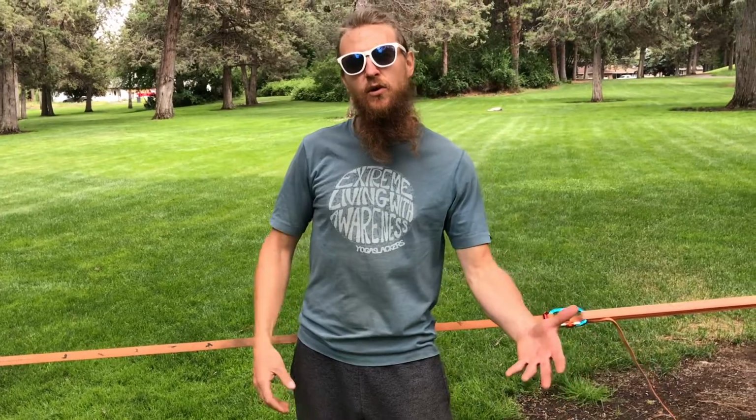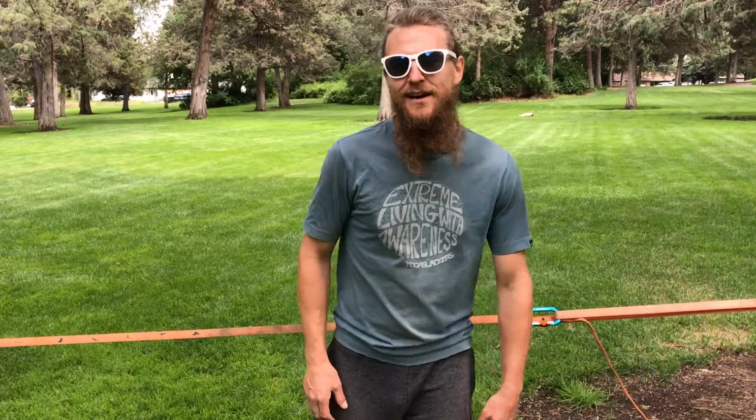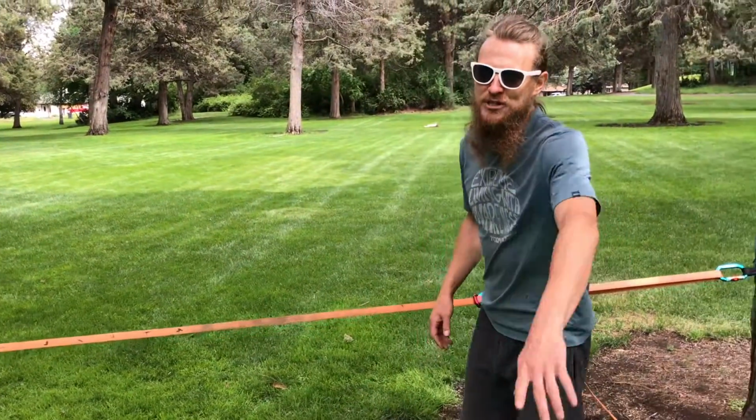This is a more easy or beginner level training exercise. It's called knee to elbow twists. We're going to get on the slack line and show you progression 1 or level 1.